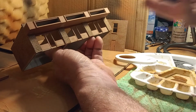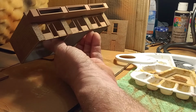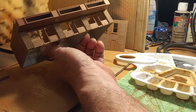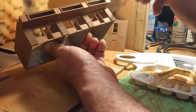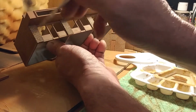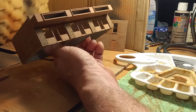And it just brings out that brick and leaves the grout lines exposed. You still see a little bit of the color through the brick underneath that, and just makes everything look good. So that's what I'm going to do for the rest of these 3 models.